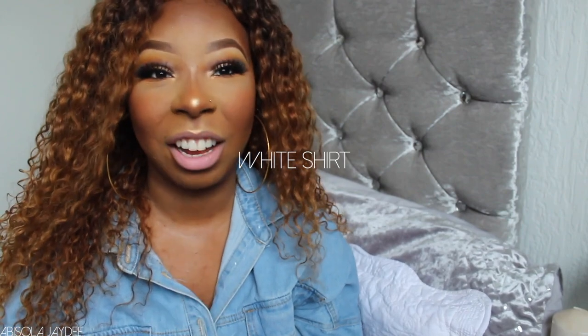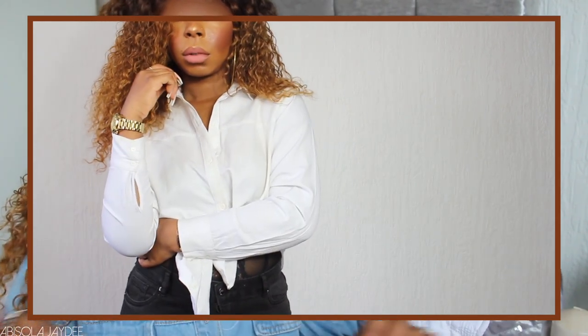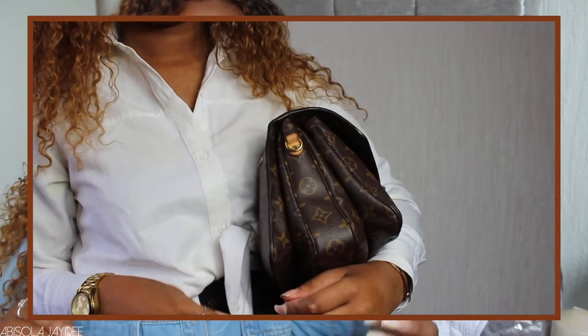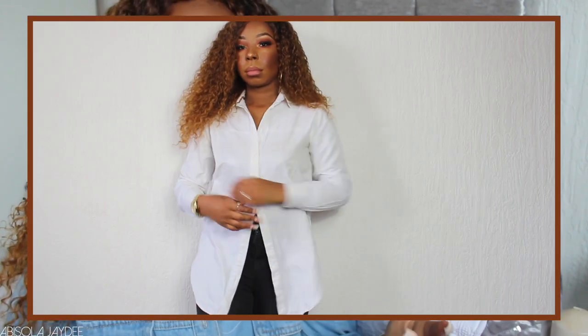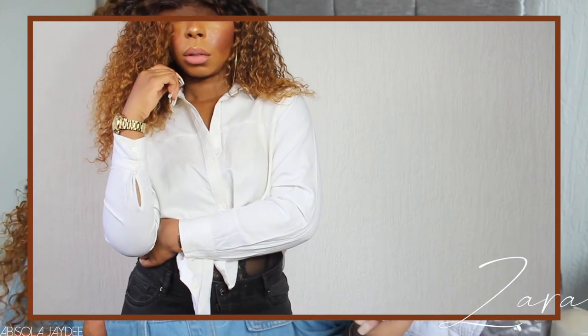I am a sucker for a white shirt. You will always find me with a white shirt nearby, especially if I'm going on holiday. In my notes I kind of wrote this down as white shirt slash long line white shirt. Shirts are very smart and sophisticated pieces but you can dress them up and dress them down. I also love how you can play around with a white shirt in terms of the length — you could go for a traditional white shirt which ends at the waistline. I have some really nice white shirts; one is from Bershka and one is from Zara.